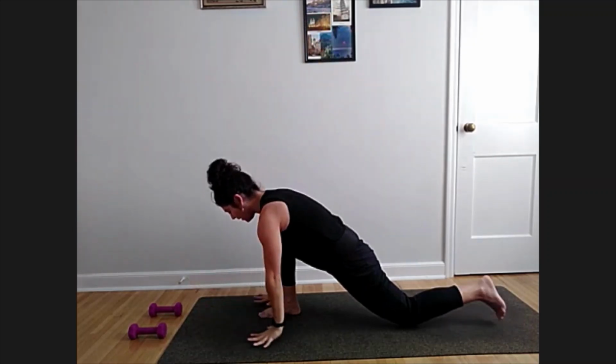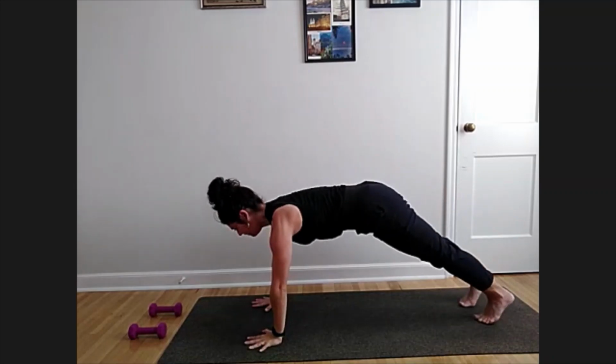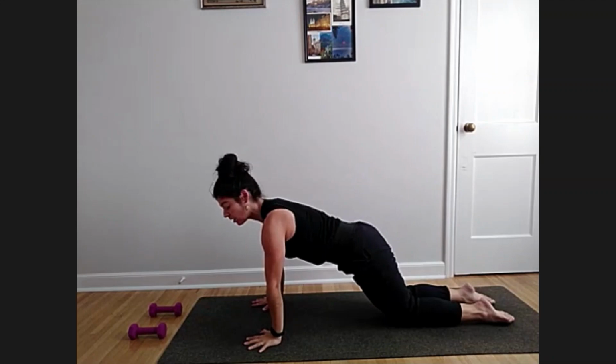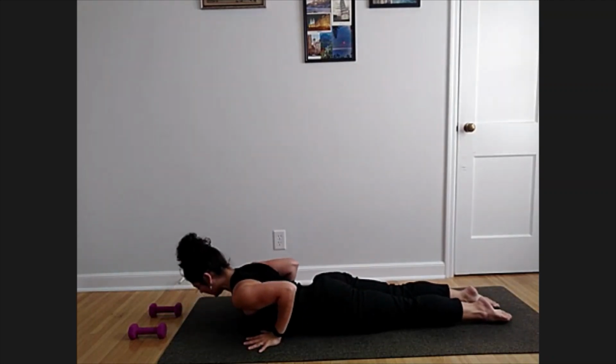Bringing the hands down, lift that back knee, step back to your high plank. From here, lower to our knees and shins. Hug the elbows in, we're gonna lower all the way down to our belly. Top of our head lifts, little cobra.